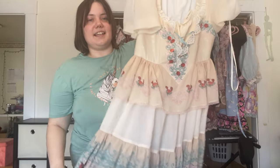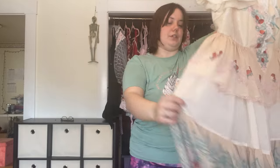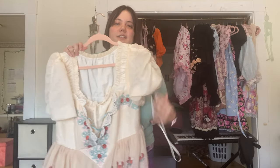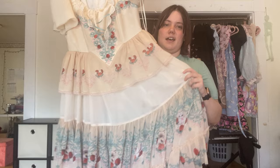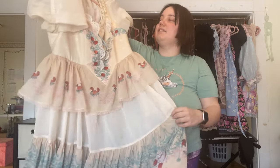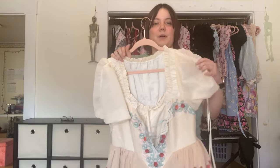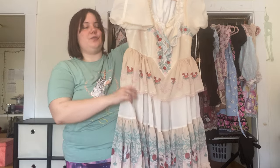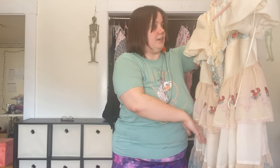Here is a very cute Fan Plus Friend dress of mine that doesn't get nearly enough love because it's a little more formal than is easily wearable to the office. But I love it so much — look at these happy little cats eating strawberries! I'd say this solidly falls as one of my meetup dresses. I love coordinating it with blue, and it's a very simple dress to coord because the design works well on its own. It's also a very very good summer dress.